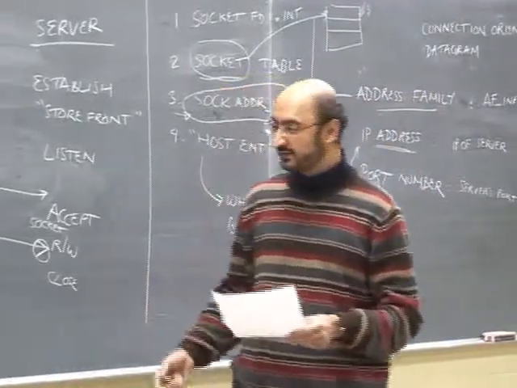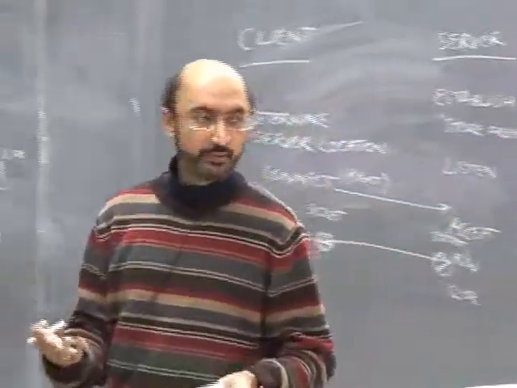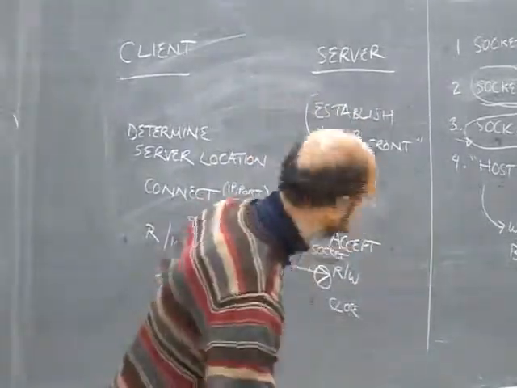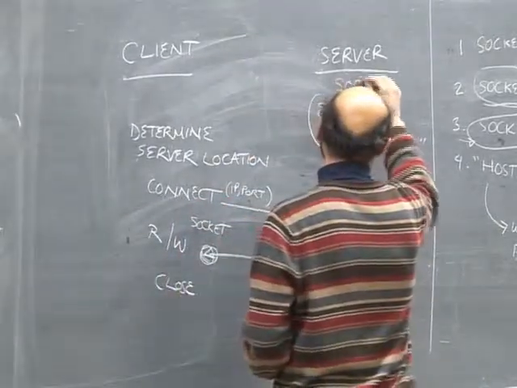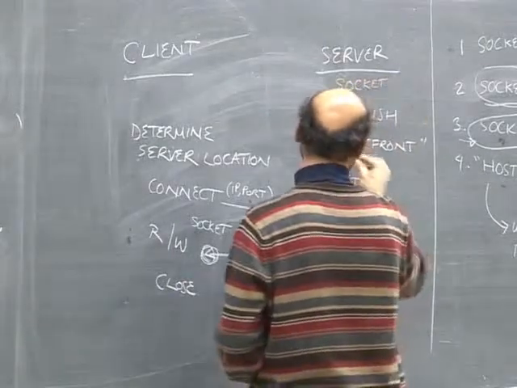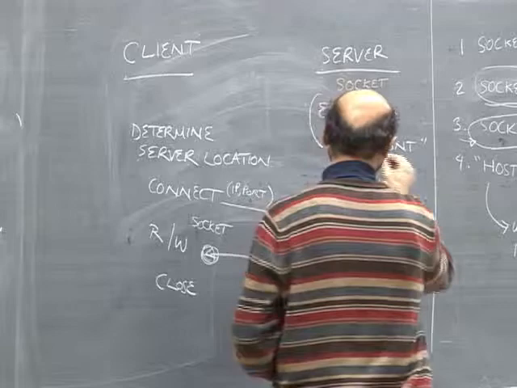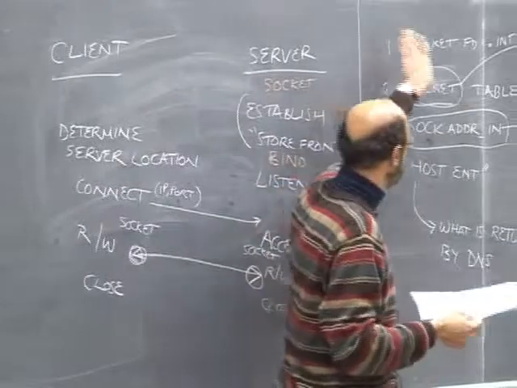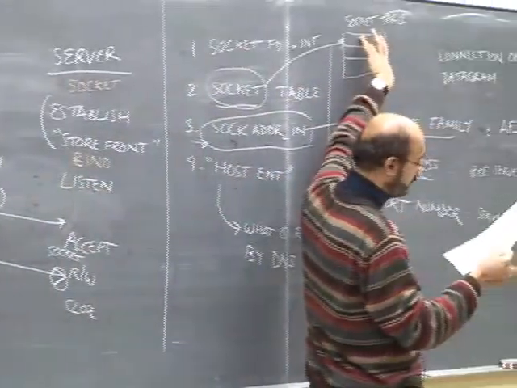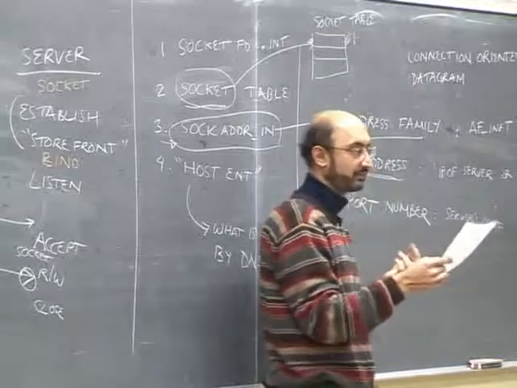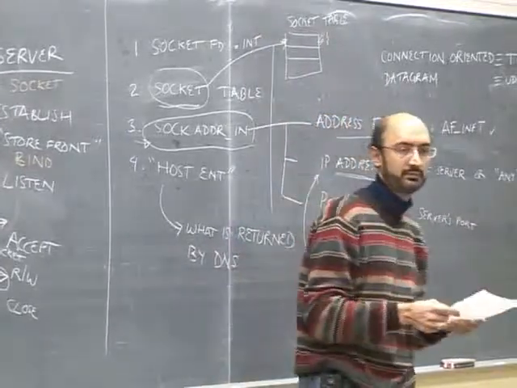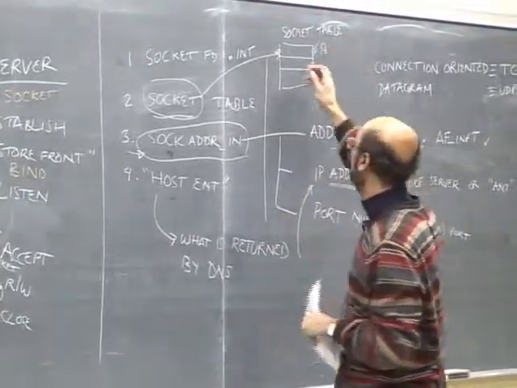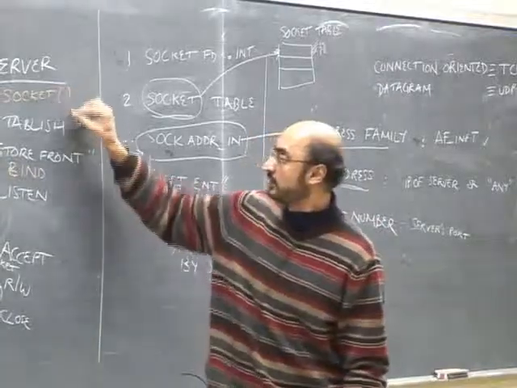Once we do this, the next call is the important call, the one that actually establishes the server-side endpoint. That's done using the bind call. We first got the socket, which gives us the endpoint. Now we do the bind. The bind call is basically saying, I have the sock FD, that's the pointer over here, and I want to fill in those fields. I do that using the bind call by giving it the server address, which has all these fields filled in. I just fill them in and stick it in, and that's done using the bind call. So you do the socket call, then the bind call.